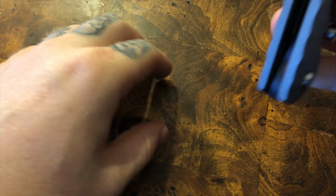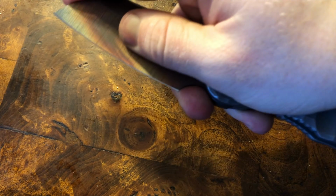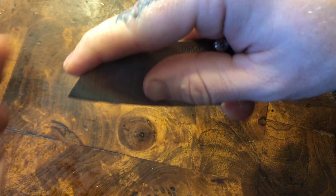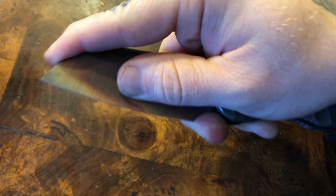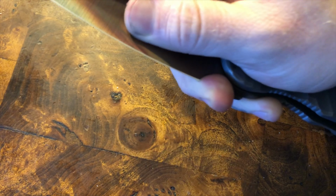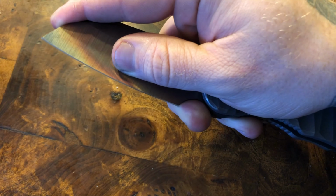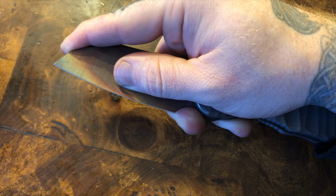Now for me, I literally pulled it out, whipped it down like that. It folds so nicely into this position, right? Where your middle finger sits right here, your pointer finger's right here, and it just sits like this. And I was able to process game so incredibly effectively that even when I got my Winkler back, I didn't use it. Now my Winkler is an expensive knife. It's completely handmade, very hard to come by, and it's incredible. And this thing beat it.